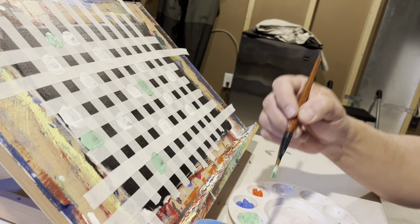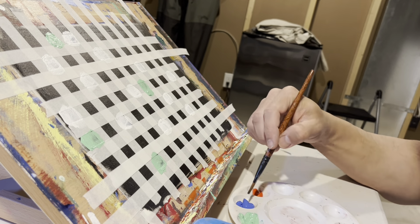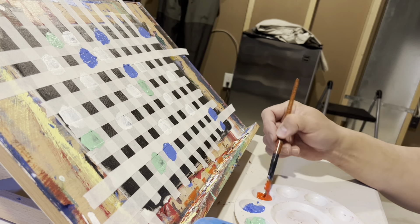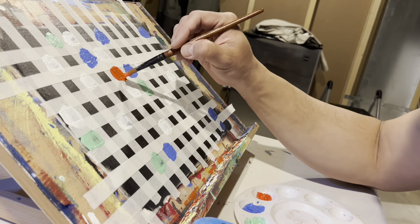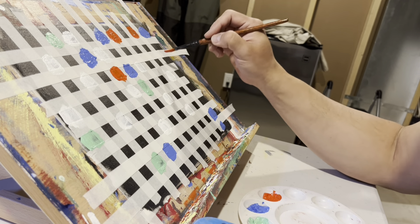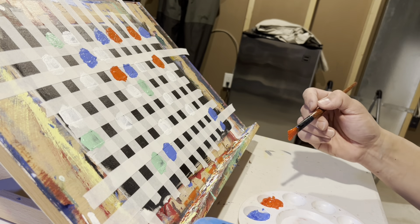I did the white like a knight, I did the green as a bishop moving diagonally, then the blue as a rook moving horizontally, and then the orange I moved like a queen — she can move diagonally and horizontally. I got to a certain point where I couldn't make any more moves because they were blocking each other.